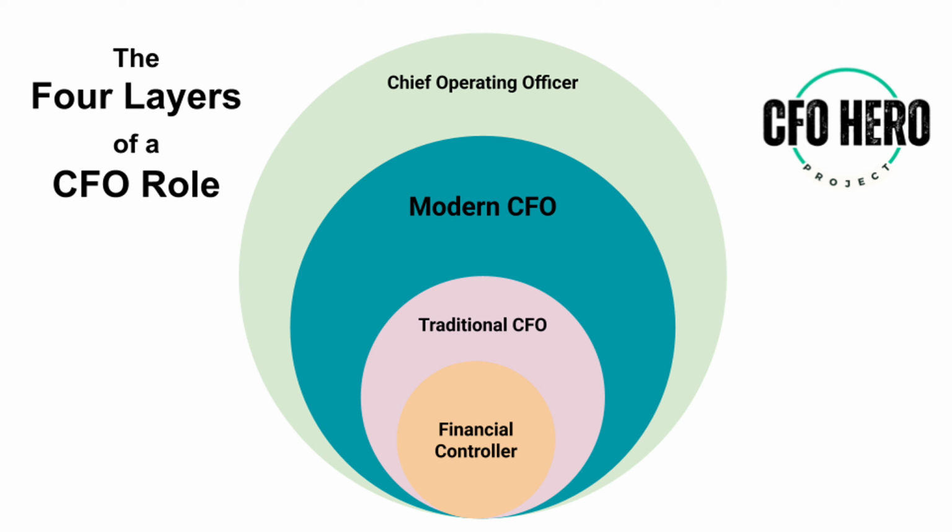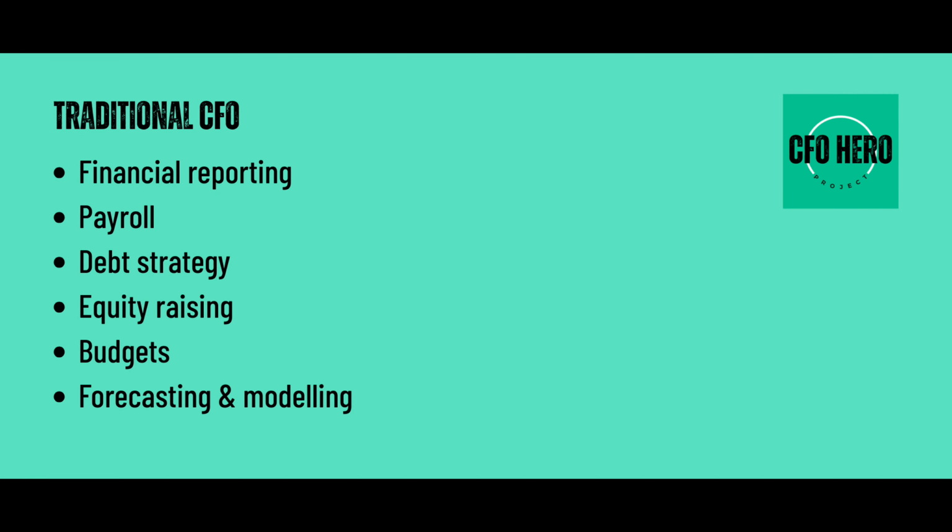The second layer is that of the traditional CFO. And a lot of this is what some people would think of when they think of the CFO, which still has a heavy finance and accounting basis. So predominantly we're looking at oversight of the monthly financial statements and financial reporting process through to board reporting.